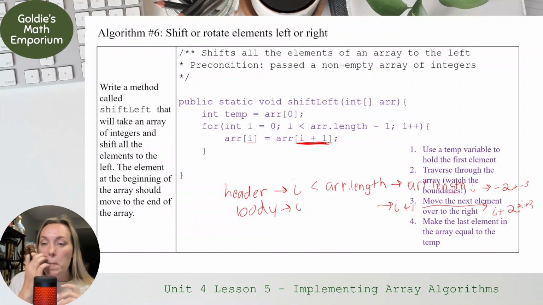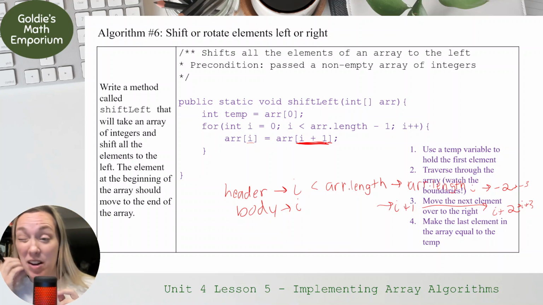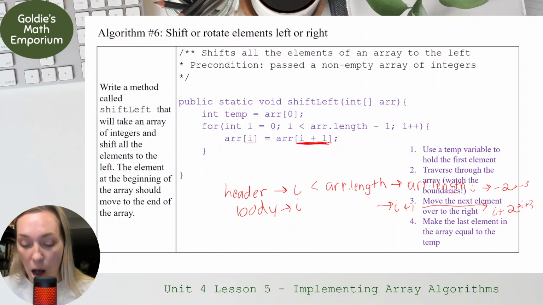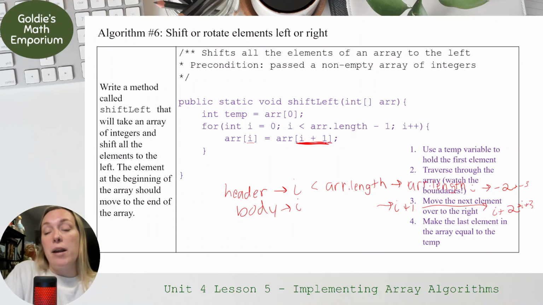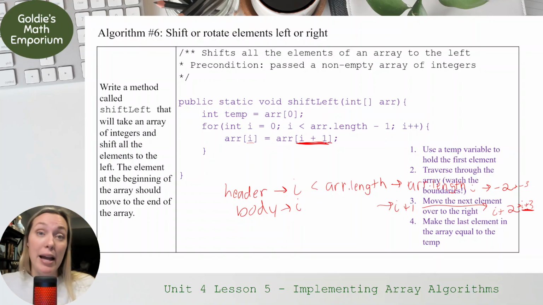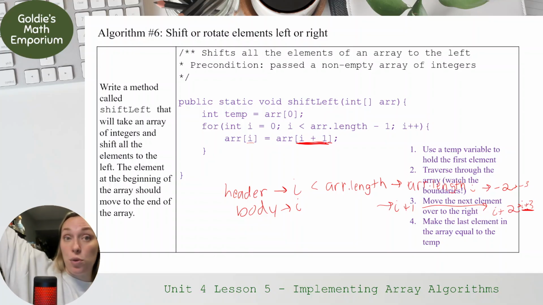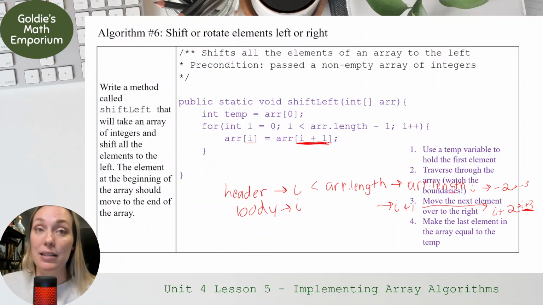That got a little sloppy, so I'm sorry about that, writing that on there. But that is how I can make sure that I'm accounting for the boundaries. I don't want to go out of bounds. So if I use i+3 in the body of my loop, I have to make sure that my i doesn't get too high, so that when I add 3, I'm all of a sudden reaching for an index that does not exist.